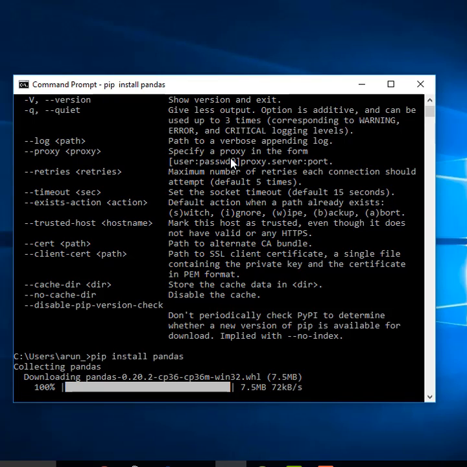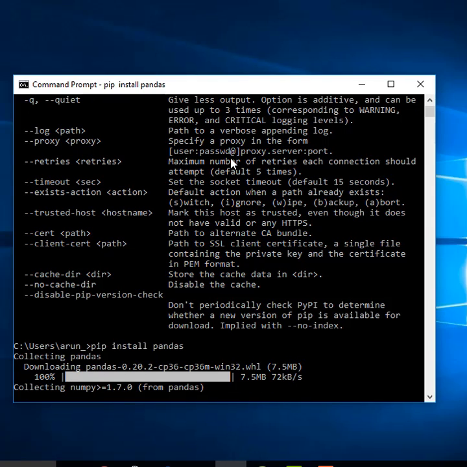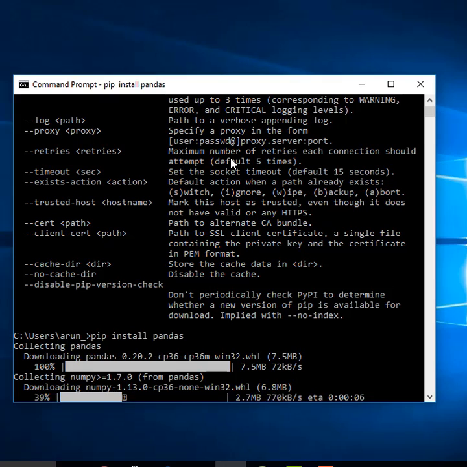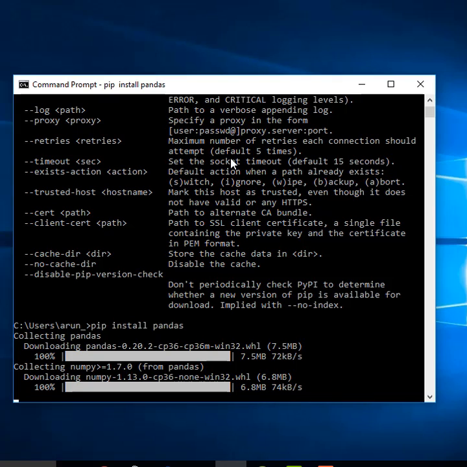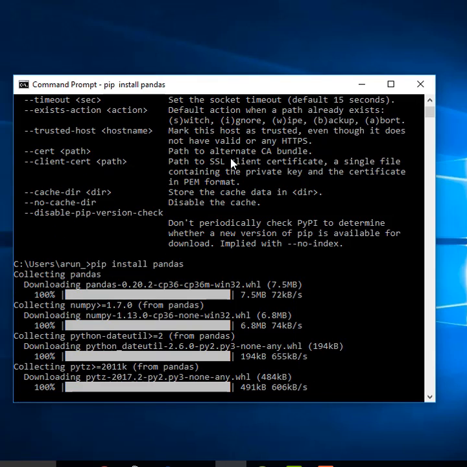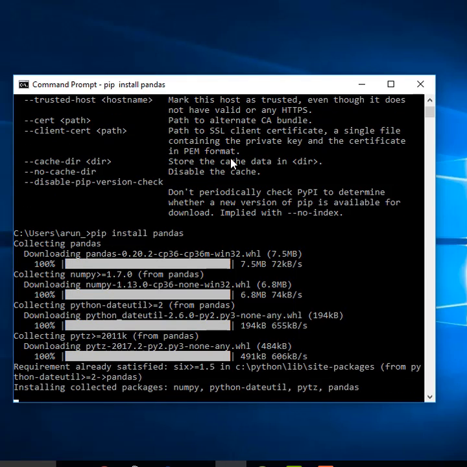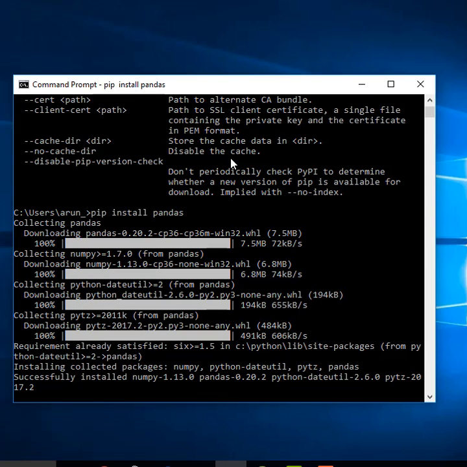So it has downloaded. Now it's going to go further and install it. Now there are some dependencies for pandas, or some packages which are required while using pandas, and pip does download and install those modules also, like here numpy. It has installed numpy, and now it's installing pytz and so on and so forth. So the pip utility takes care of everything. You don't have to bother much. It is now going to install numpy, dateutil, python tz and pandas.